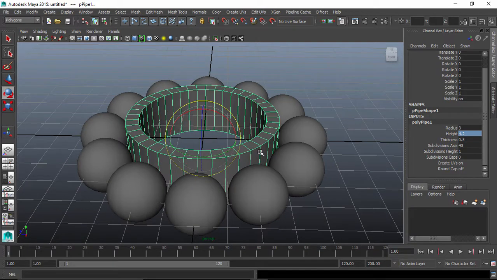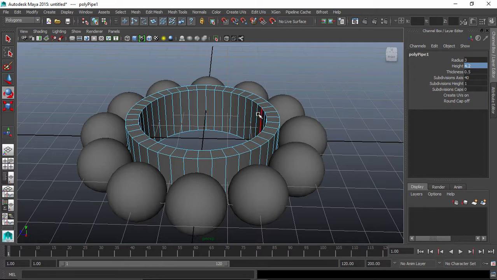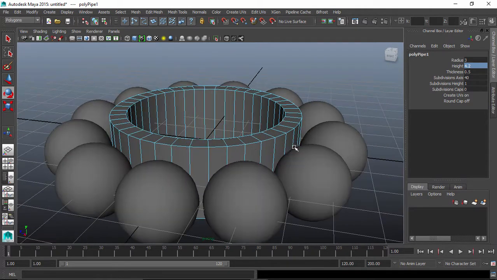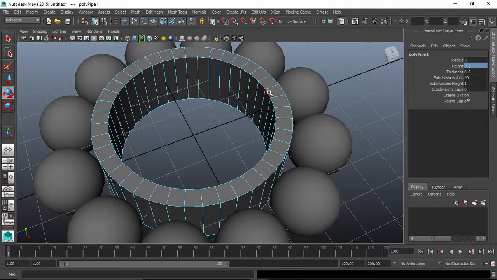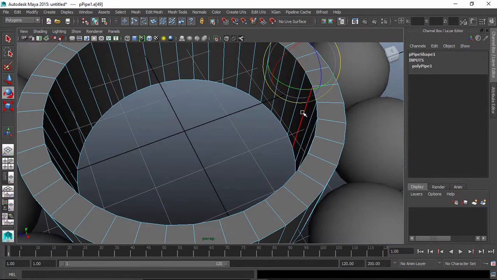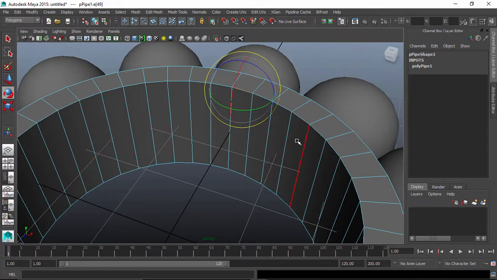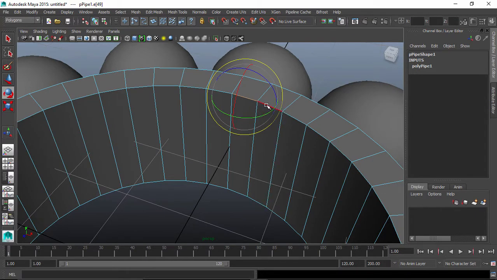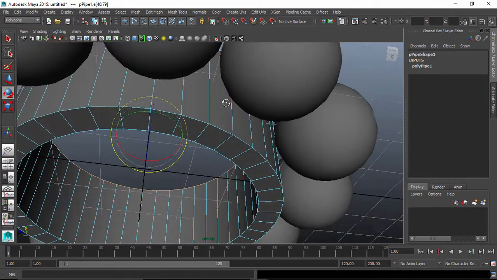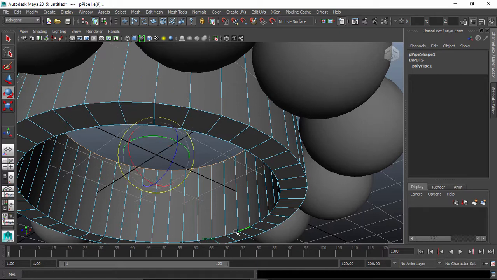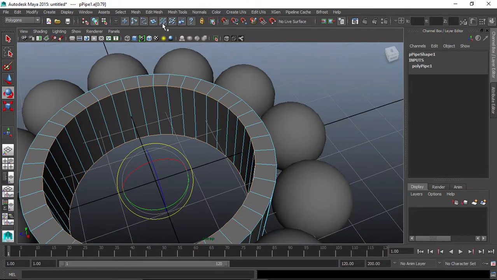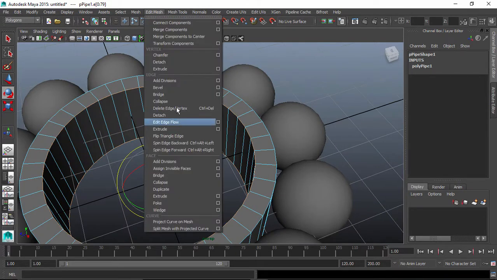Then go to face selection mode by right click, or you can press your F10 button. So select that and shift double click on that, and shift click on that and shift double click on that, and go to edit mesh and bevel.